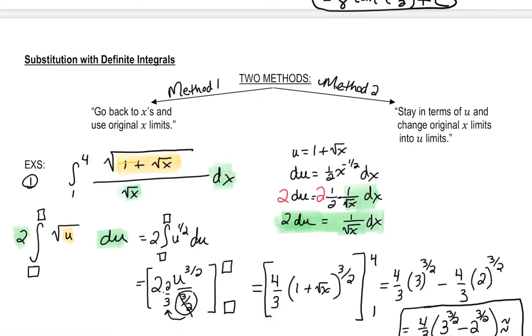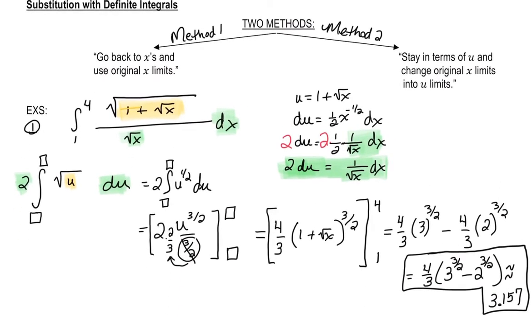So this example right here that we just did, this one was with method 1. So number 1, we just evaluated here. I'm going to put this up above here. This was with, so number 1 that I did is with method 1. So method 1 essentially says, treat it like you would if you were doing the indefinite integral, and go back to x's and then just sub in between your limits of integration.